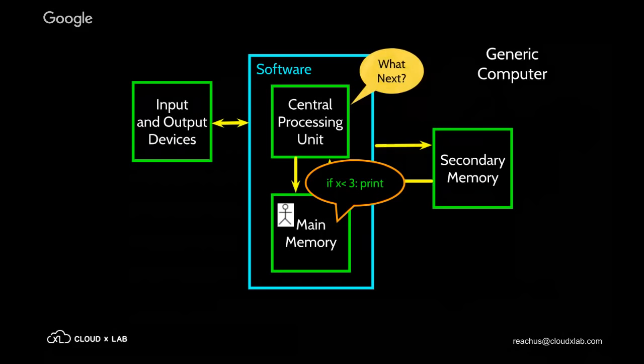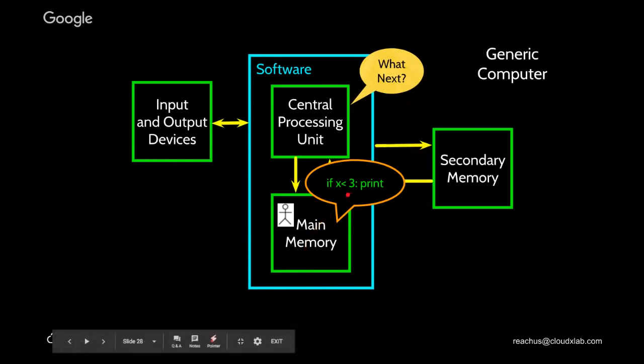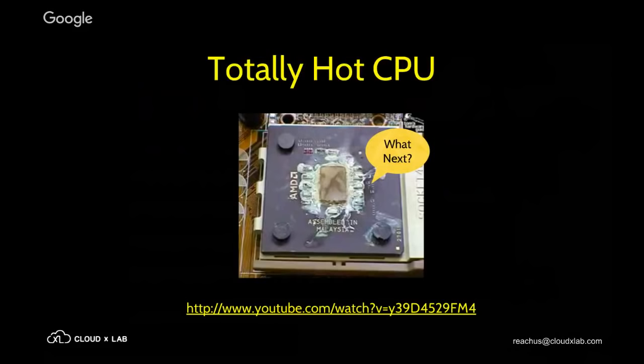All right. So the CPU basically keeps reading the instructions from the memory and keeps working on it. Say, for example, checking whether x is less than 3, then print something. All right. But this code that I showed here will be in the form of binary, like zeros and ones, or we call that machine language, and the CPU reads that machine language and processes those instructions. All right. Now, once it does a lot of things, the CPU gets heated.